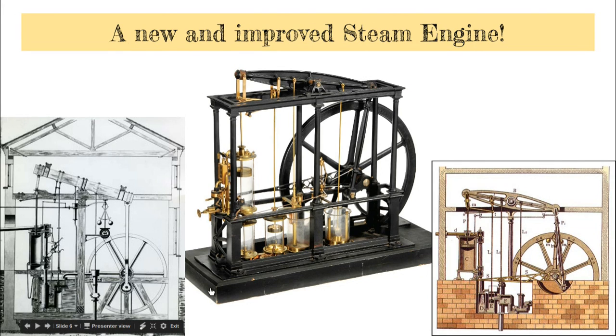He didn't have money to actually produce it right off the bat — he needed to find somebody who did. Something about his employment at Glasgow University wasn't providing enough income. He did find a British entrepreneur who said: this steam engine is going to do more than just pull water out of flooded mines — we're going to use this for factories and making products. His name was Matthew Boulton, and he helped fund the cause. From there, the rest is history.